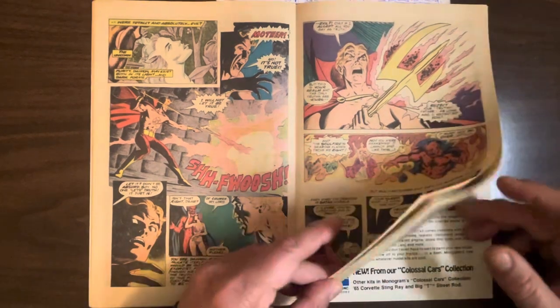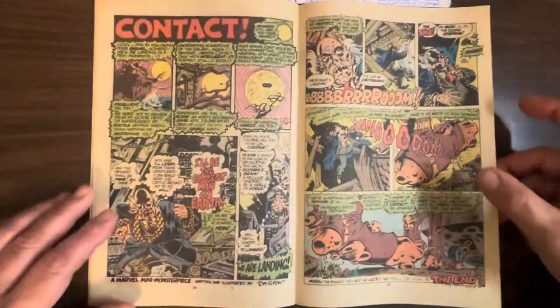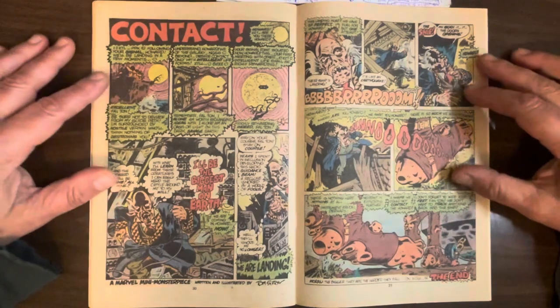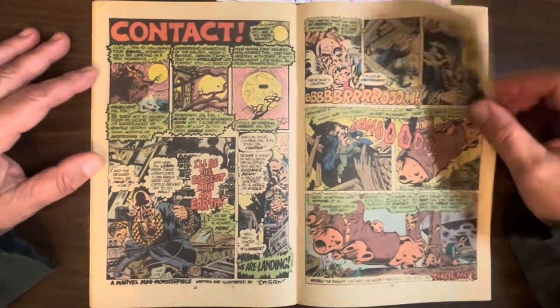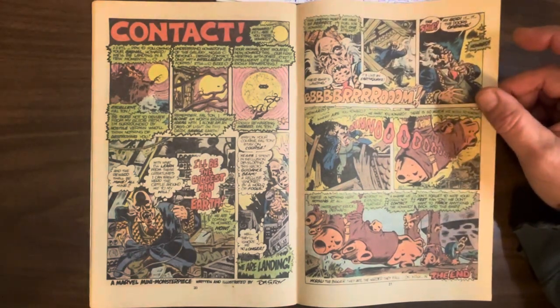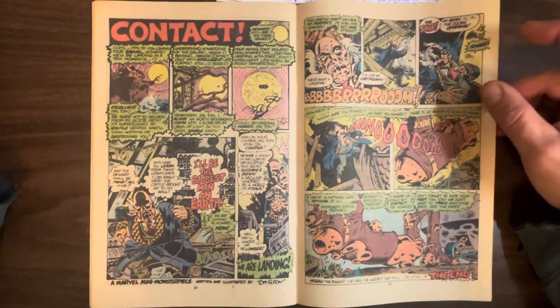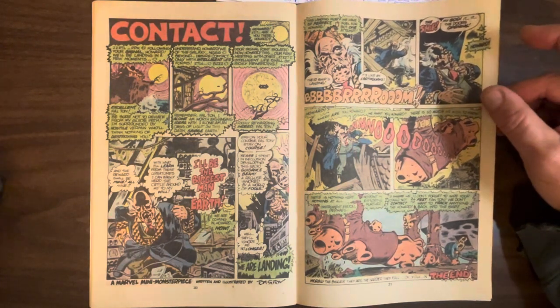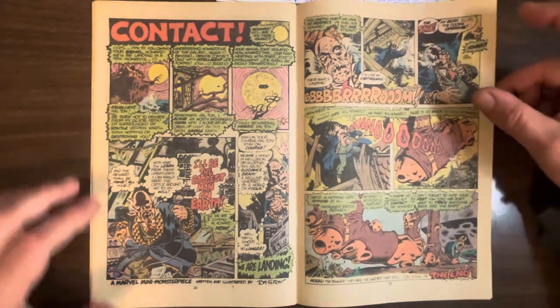What a comic. Not much of a story, but actually it's not that bad. Every now and then Bill Mantlo did some good stuff. I mean, I like a lot of Bill Mantlo — don't get me wrong — but he never did anything that great. But I like Micronauts as much as the next guy, and the Rocket Raccoon miniseries.